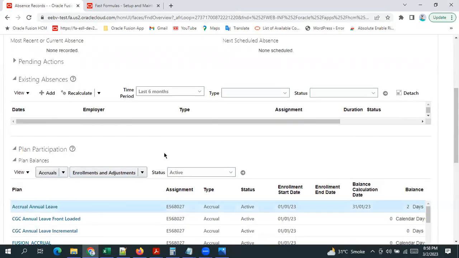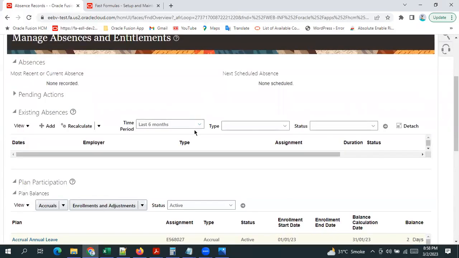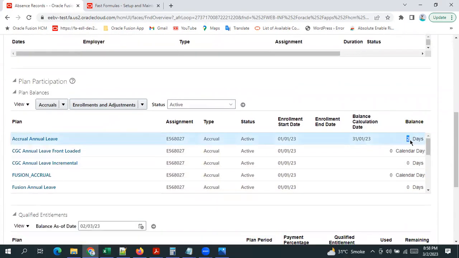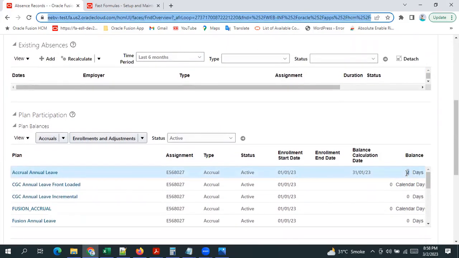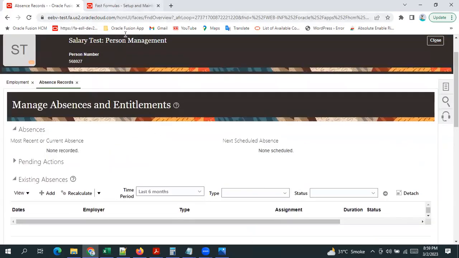The same plan, when I enroll to an employee who is having the length of service greater than 3 and less than 5, for that fellow balance will come as 2.5. If the person greater than 5 years who is there in the organization, if I'm enrolling the plan and running, 40 divided by 12, whatever is the value, 3 days or something, that will be coming up monthly to those employees. So this is one of the sample formula in the absence accrual definition team.